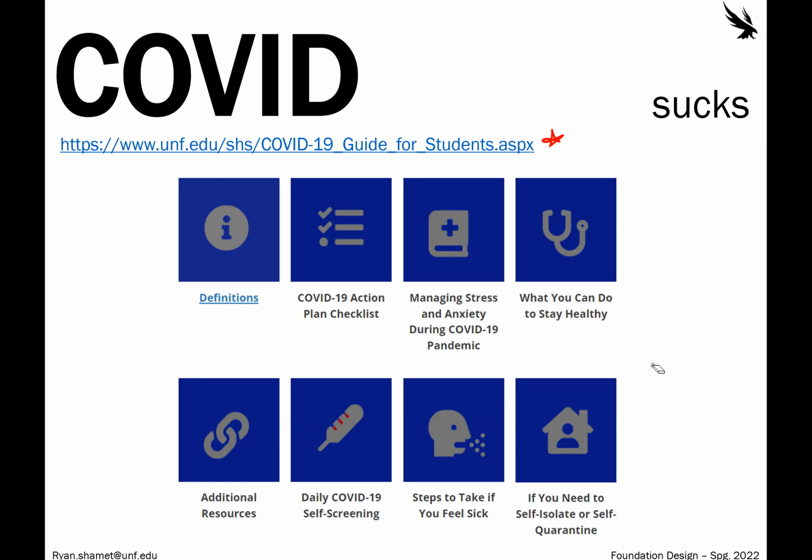Just be smart about it and take advantage of the resources that UNF has, with the daily COVID tests and even the take-home tests. I think you can get those for free here too, which is really sweet because that's really expensive normally. Again, know that your health and safety is the priority. And just be smart, compassionate, and courteous to your classmates, with whatever they believe in or however they view this virus and the pandemic.